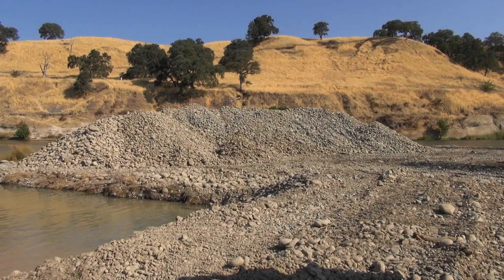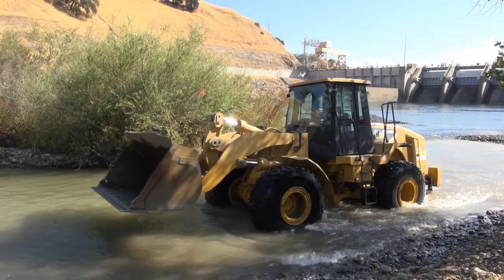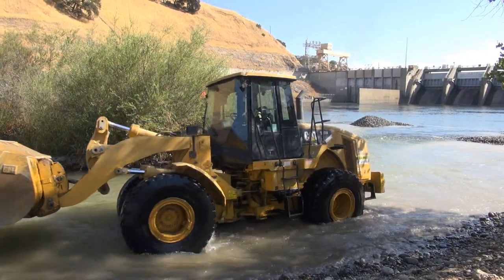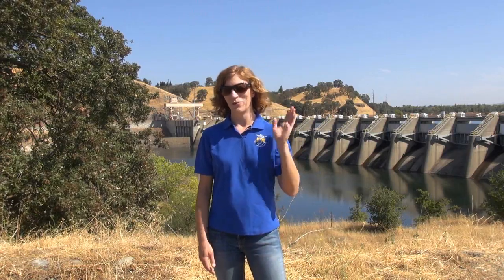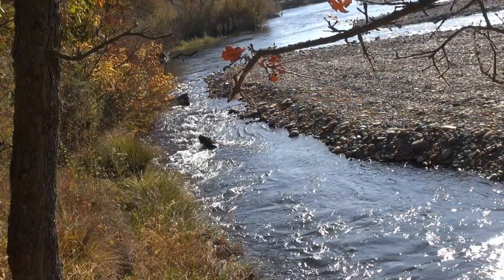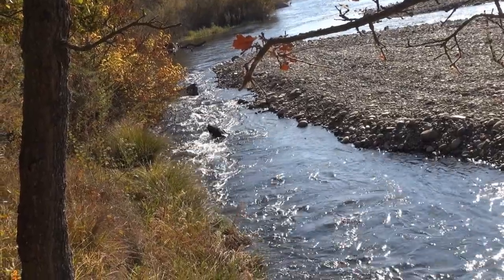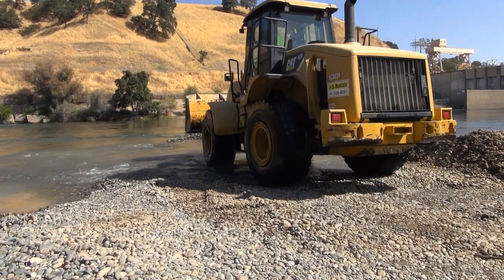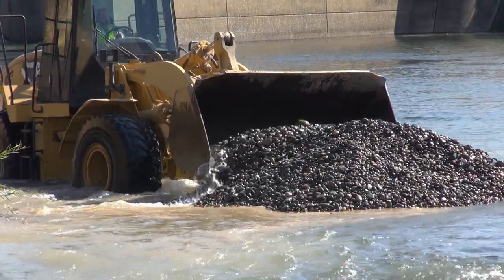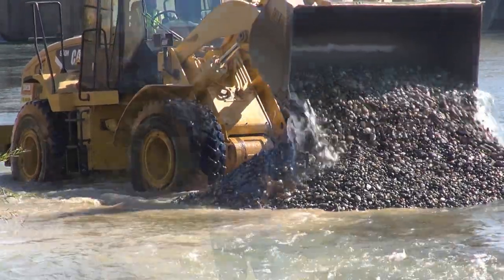Along with the cobble improvement, a side channel is being constructed along the banks of the American River. The side channel will provide a place for growing fish to escape large predators away from the main channel. Steelhead, before the dams, would have gone further up in the watershed and usually spawned in the tributaries — they like smaller rivers. They're not really main stem spawners, so the side channel creates some habitat for steelhead. They like smaller rock size and smaller river channels.